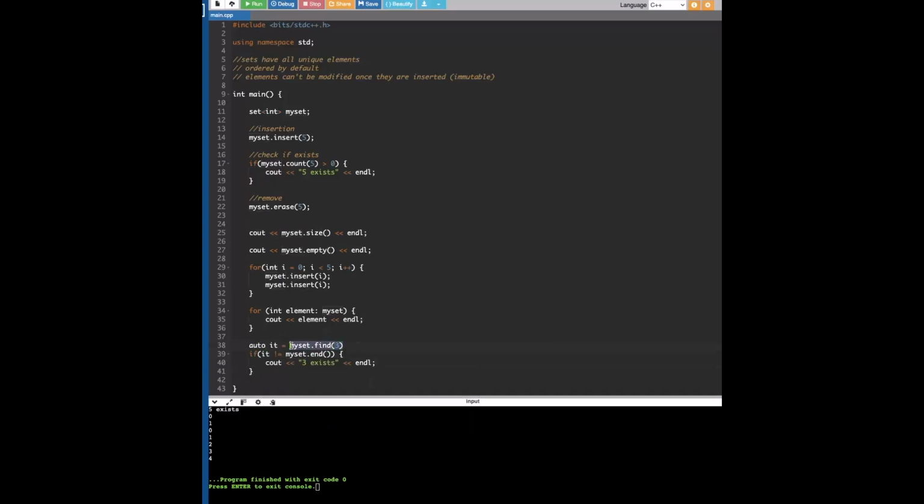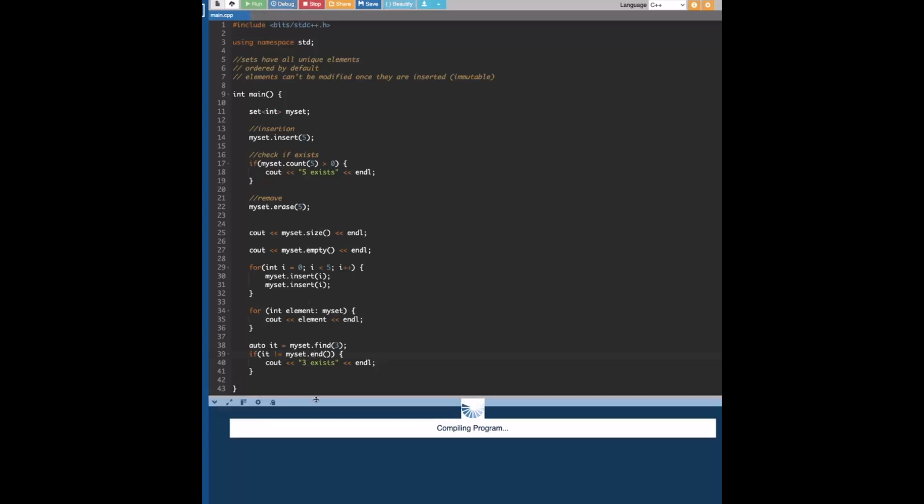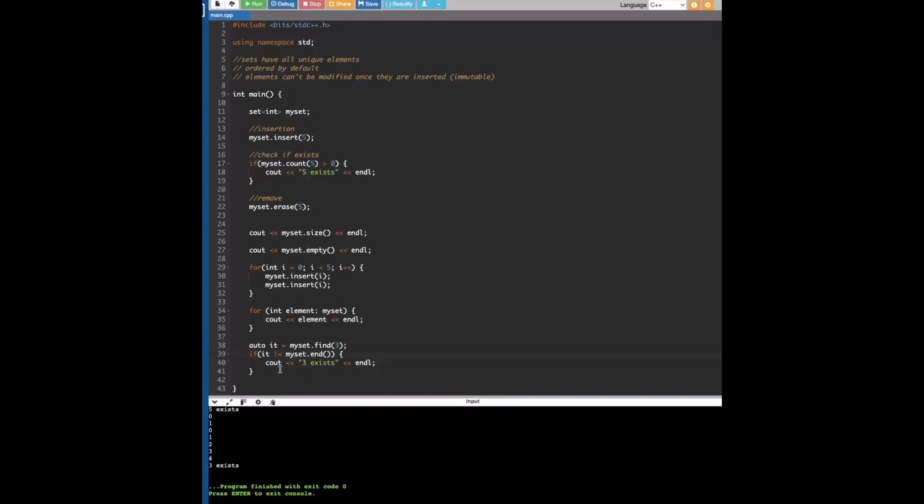We're checking to see if the element 3 exists in my set, and where we have this it, it's like a pointer, so if it points to the end of my set, then that means it doesn't exist, but if it doesn't point to the end of my set, that means it does exist. So we can see that 3 exists.